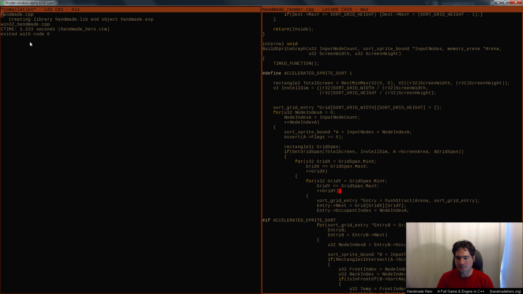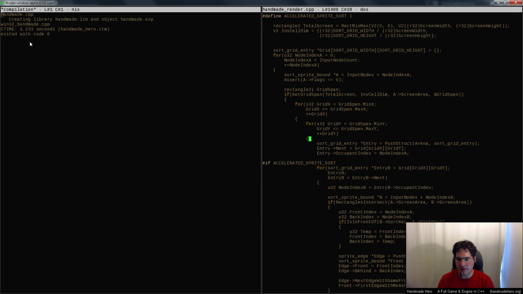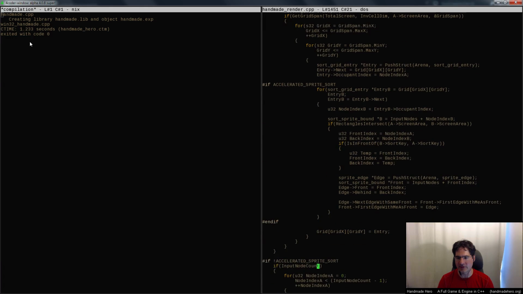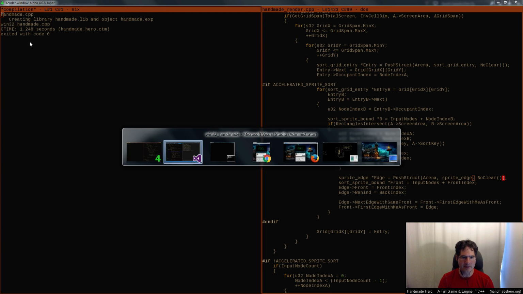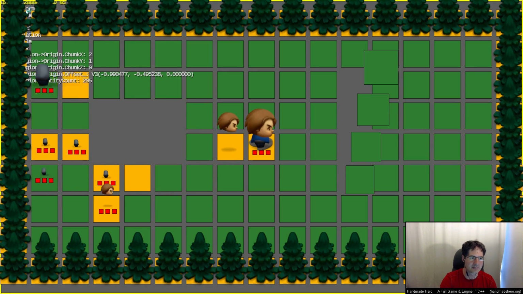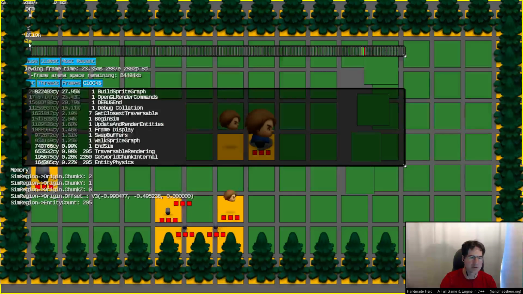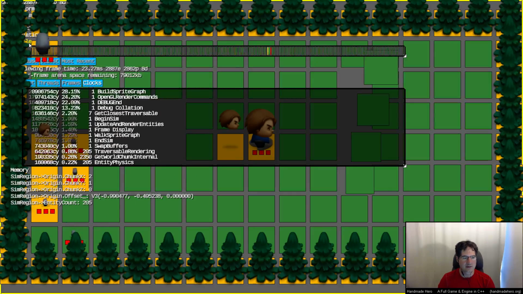But since we do know that we've got these operations here that could be potentially a little bit costly, I do wonder if we come in here and clean this up a little. Those push structs are probably much more expensive than they should be in debug, because a lot of stuff probably gets compiled out in there. I'm not sure exactly, but you can see it does get a little better.